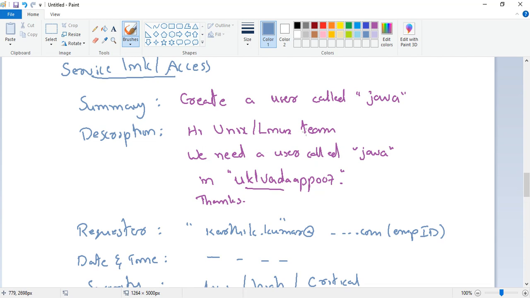Hi VMware team, we need an extra hard disk on the server because our application utilization is very high. Every day utilization is increasing, and so on. Give the description of your request, then raise it.